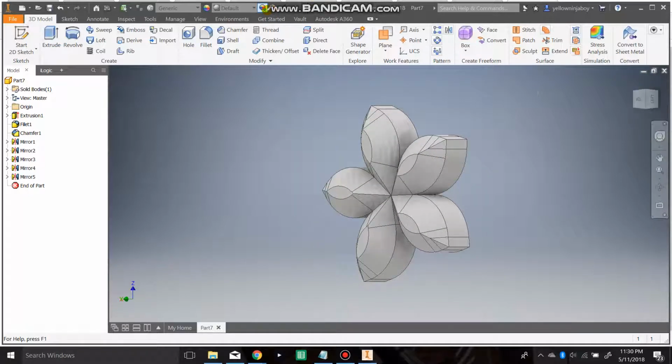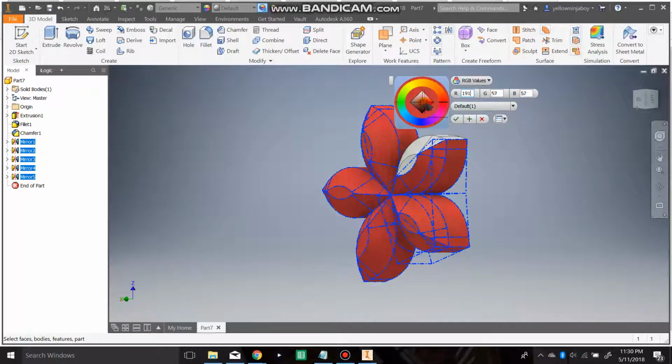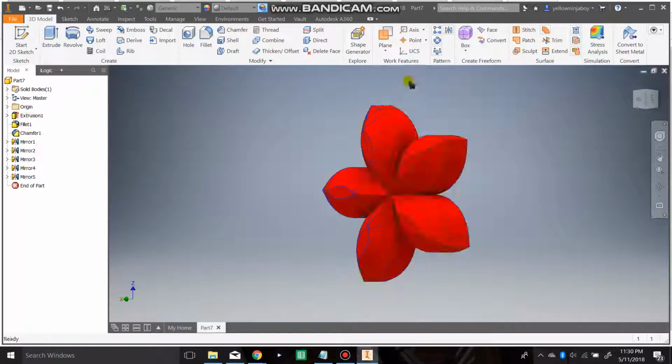Now you can do stuff like coloring, which you can color certain parts. So let's just say we want the top part to be colored. First, let's just start by coloring all the pieces. So what you want to do is click on color, and you want to go to these objects over here, and that will color each individual piece. Now you're going to go back over here and drag the color that you want to be colored. Make sure you click on every single piece that you want to be colored. Now that you have done that, it will color everything like this.